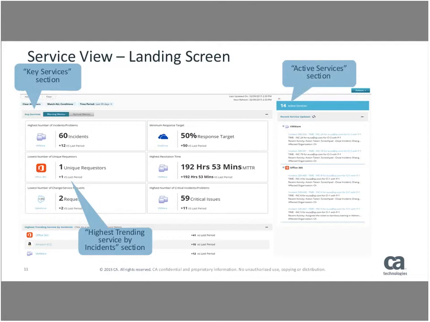Here the plus sign shows that last month there were probably no unique requesters for that particular service, and now it's added by 1, so 1 request is there. Whereas in the incidents, it shows plus 12.